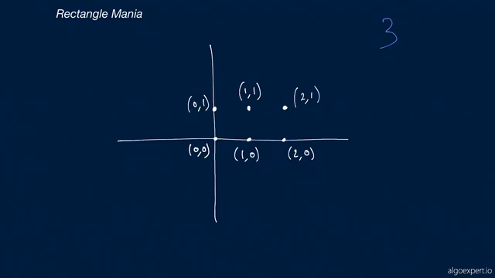The first one is that in order for a rectangle to actually be a rectangle, it has to have four corners present in the coordinates. And the second specification is that we are only concerned with rectangles whose sides are parallel to the x and y axes. In other words, if you look at the example in front of me, we would only care about rectangles that kind of look like this. We wouldn't care about rectangles that have diagonal sides like this.